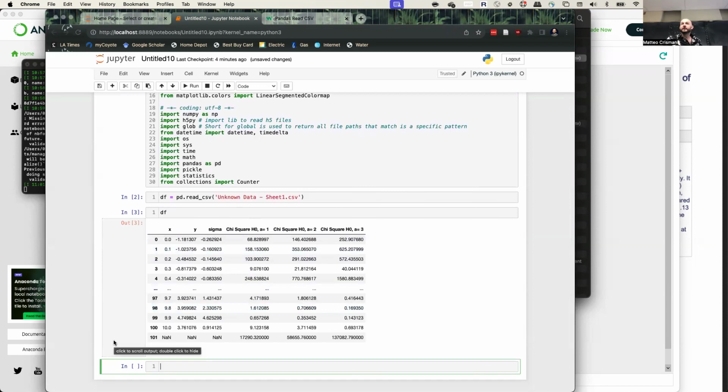Now notice it didn't pull in the graph. So it just pulls in the data, right? How do I navigate with pandas? What if I want all my X's?